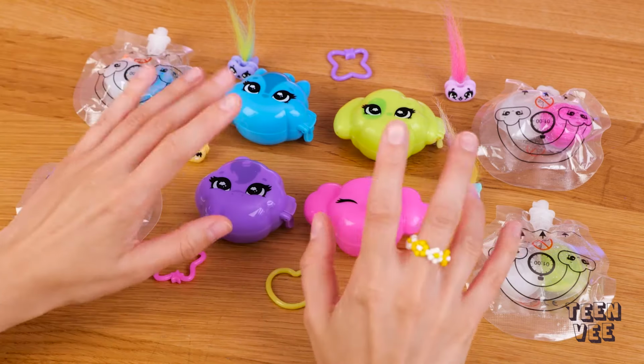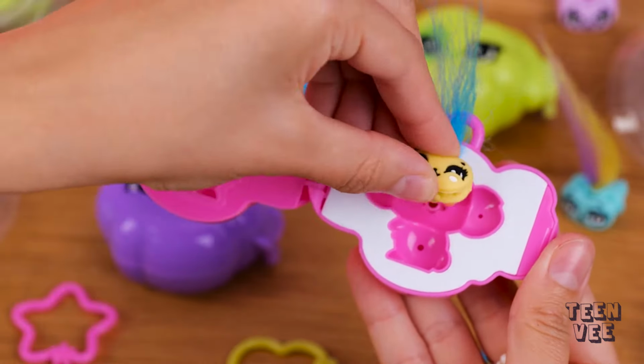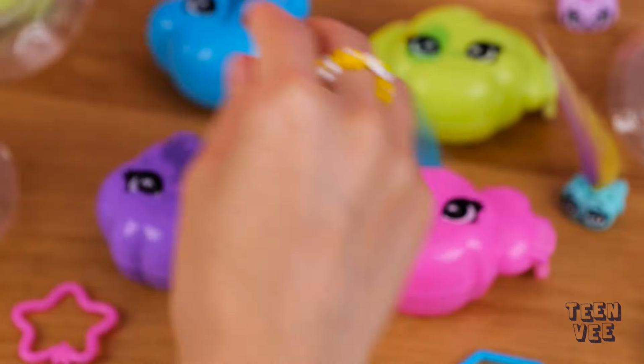Wow, it's like a whole set. More collectibles should be sold in full sets. Wait, are you sure that thing's gonna fit? Great, the hair's sticking out.